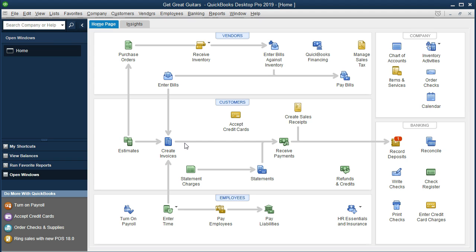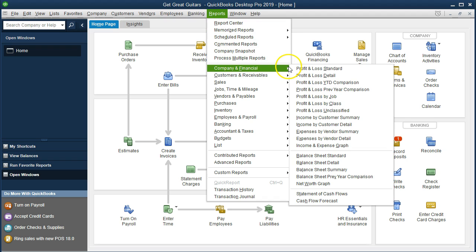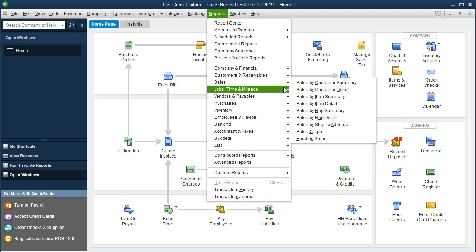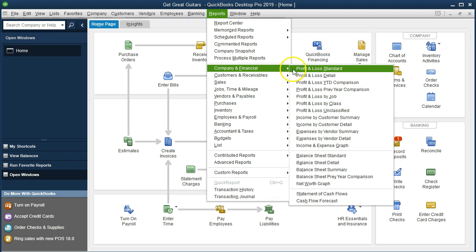To get to the different reports, we can go to the Reports dropdown. And as we've done with some prior presentations, we could go to the Company and Financials and the other types of reports settings here. There's a lot of reports. And go through the reports in this way. We've been going to the Company and Financials, taking a look at the profit and loss and the balance sheet. These are two things that QuickBooks sees as reports and are grouped under the reports, as we can see here. And they're also things that I would think of as financial statements.